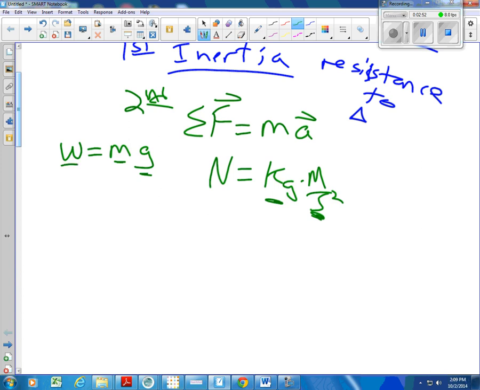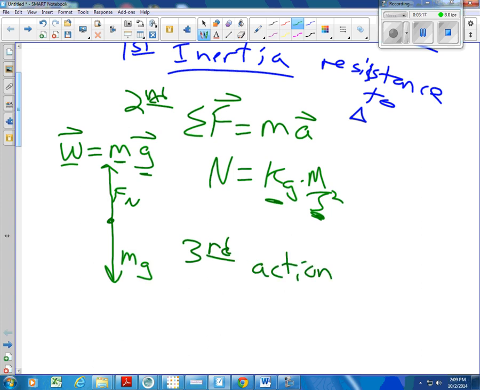So weight is a vector, and it's pointing straight down, and that got us to free body diagrams, where we said that if you're standing on the Earth, then there is a force acting on you in that direction, and then the Earth, of course, would be the equal and opposite force, leading us to Newton's third law of action-reaction. And by action and reaction, I'm referring to forces. If you push on something, it will push back equally and opposite. If you pull on something, it will pull back equally and opposite. You can't push without getting pushed. You can't bump without getting bumped.